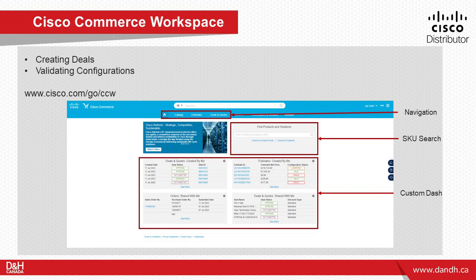And then last piece is custom dashboard. As you start using CCW, hopefully you start using it more after today's session, this is a customizable dashboard that you can actually populate with information that's relevant to you and your business. So for me, it was important for me to know what's going on with the latest 5 deals. I wanted to see what were the 5 most recent estimates shared with me, so on and so forth. You can customize it how you see fit, but it's a quick way for you to glance at your Cisco business without having to do a deep dive.